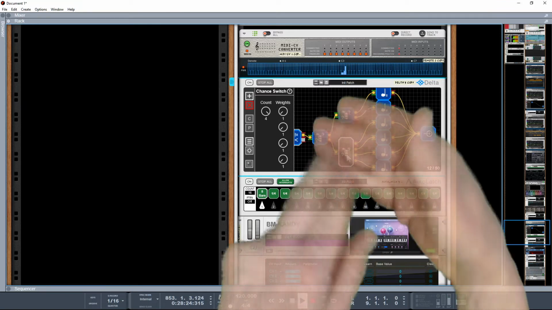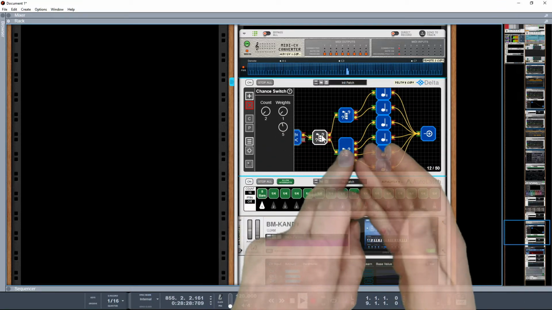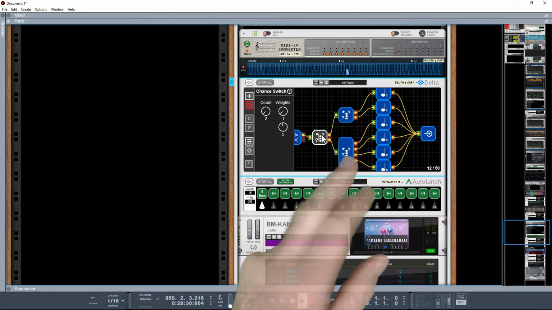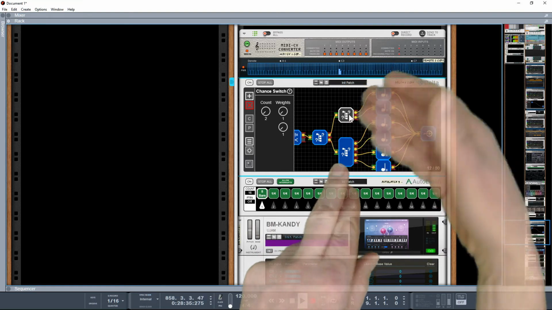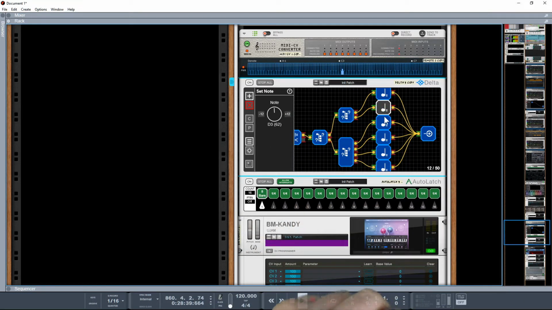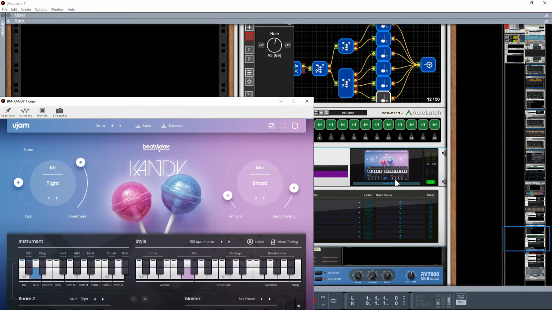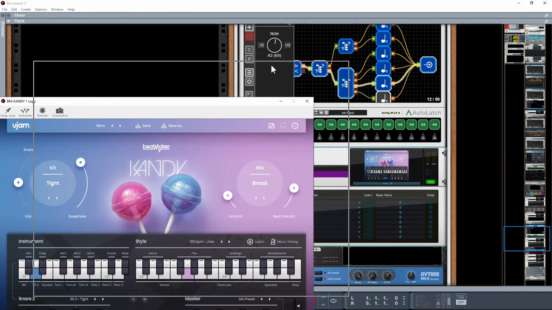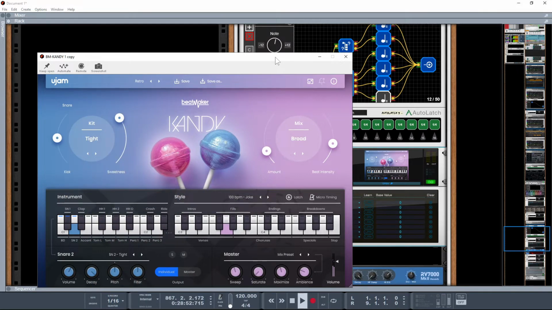Because I needed more, I quite simply put a chant switch before it, and I've actually weighted it because I want this bottom one selected more than the top one as well. But this is another way you can get around having more than 4, and it's still all kind of randomized. And then obviously these are set to different notes, which it's then playing out, held for 8 bars, playing the old candy. I don't know when that's going to open up. Oh, hey, it's opened up on the screen, that's a miracle. So that's just playing a bit of candy there.